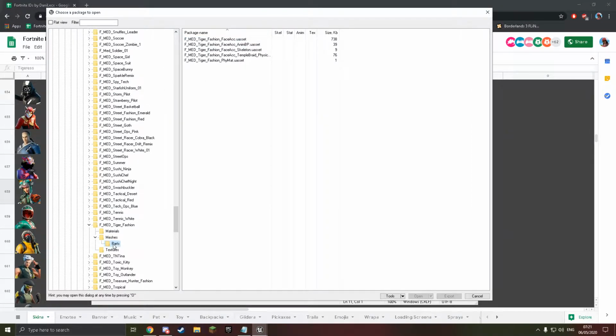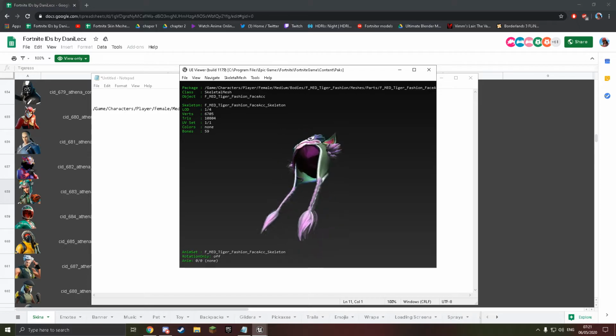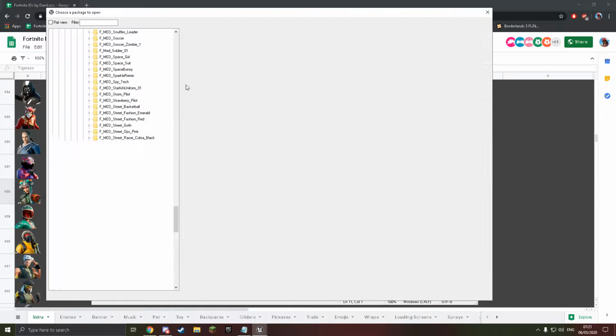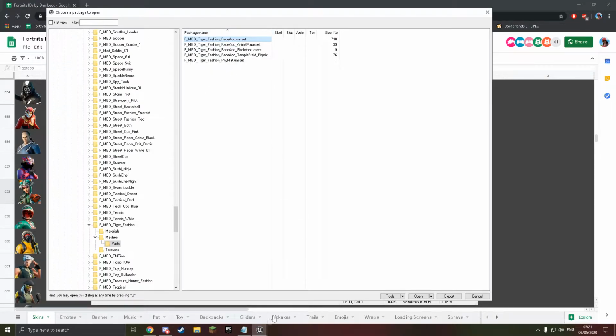Then you're going to go back on your HXD, go to parts, and you're going to want the face asset, the face asset.uasset. Now the face asset is the thing on a head, so this could be hair. Let's say you're using a Ruby skin, it'll be a hat and a hair. So we're going to grab that, and we're going to copy it.